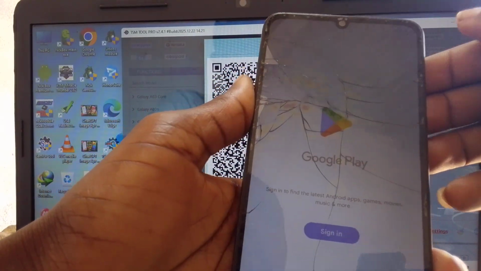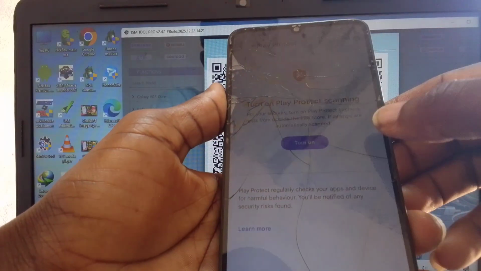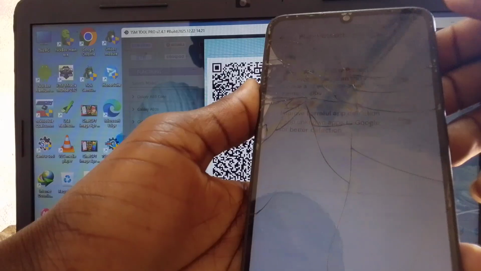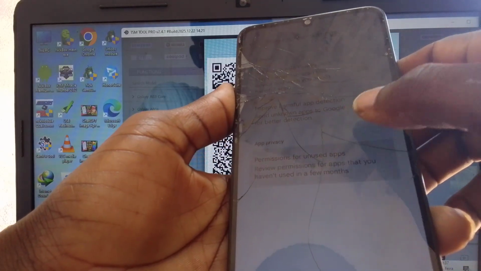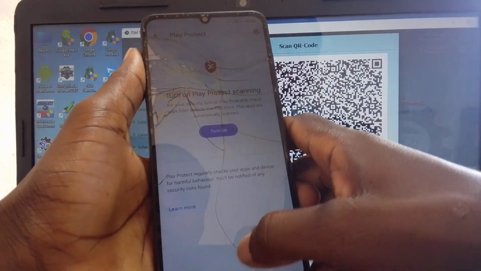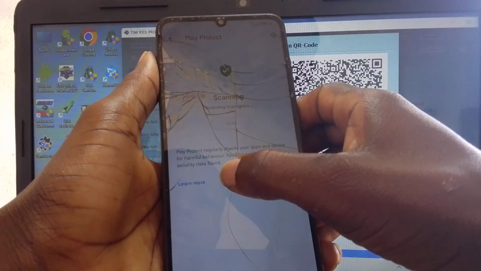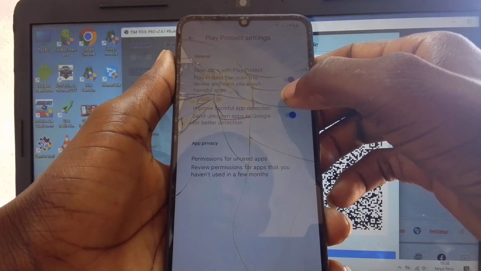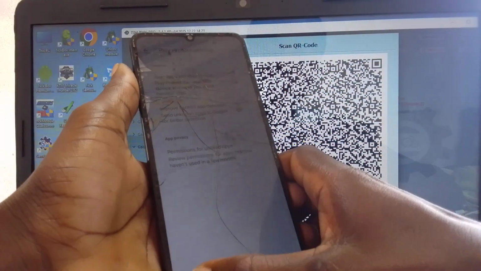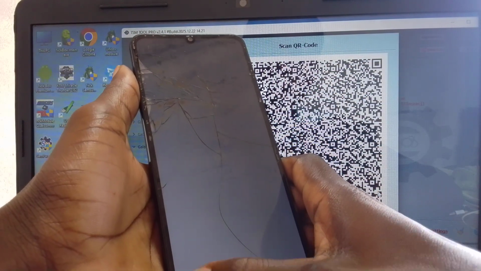Here you need to click on 3 dots, Play Protection, turn it off, then go back.